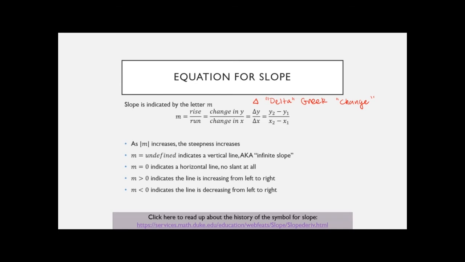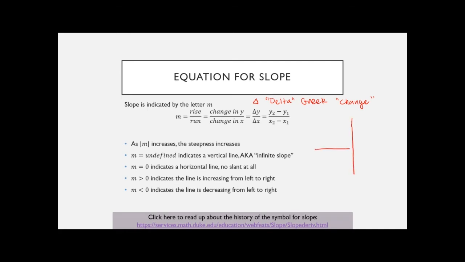Another way to think of change is the difference. So really what we're looking for is the difference between two Y values, and then we're dividing by the difference in the X values. We're subtracting them, and this gives you the distance between the 2 points, basically. So you're looking for the distance it moves in Y over the distance it moves in X.